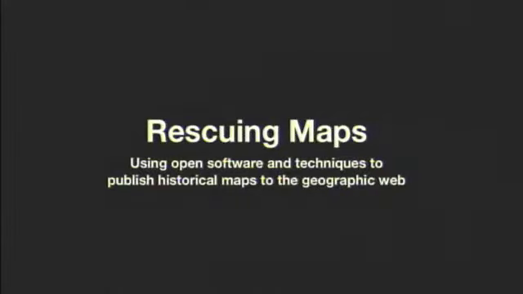I like to think of it in terms of rescuing these maps, kind of using open software, open techniques to publish these things that have been sort of moldering in cardboard boxes and hiding away in online map collections, to put them into a format that can exist kind of in parallel with Google Maps and OpenStreetMap and other sort of geo-rectified and geo-located maps online. A lot of the interest in this project came via the city that I live in, just north of here, called Oakland. And I've been kind of collecting a lot of these historical materials and placing them into the same geo-rectified context as Google Maps. And I'll show you what I mean in just a second.